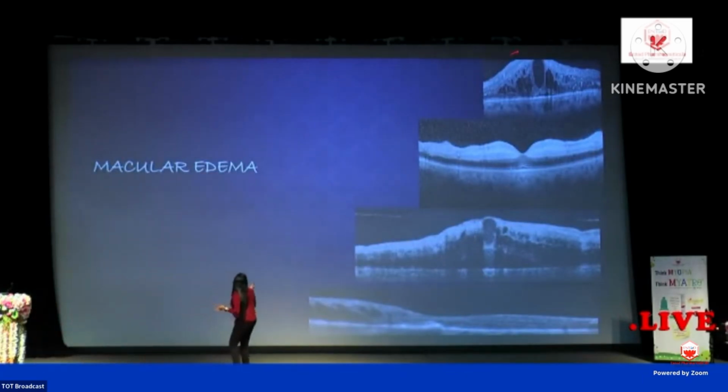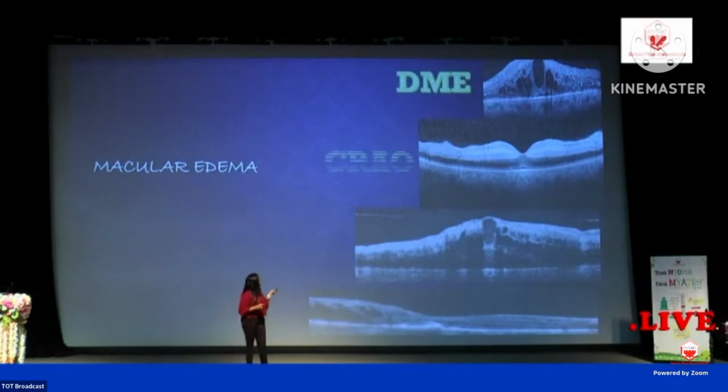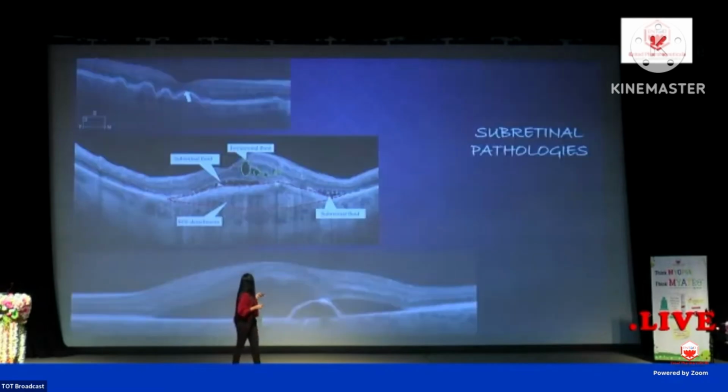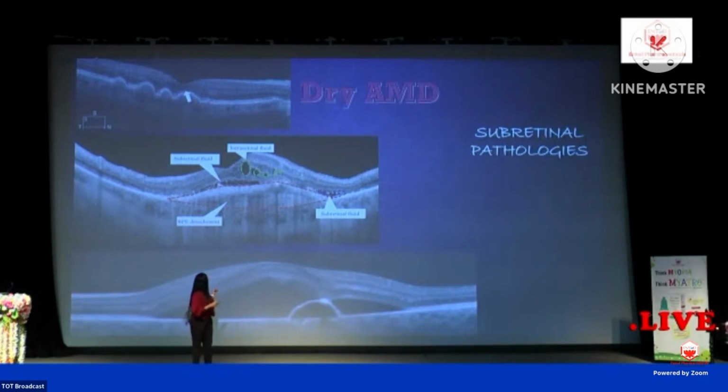As you can see, here there is cystic fluid accumulation, hard exudates, and microaneurysms that suggest a case of DME. Here there is hyperreflectivity of the inner retinal layers that suggests CRAO. Here there is SRF and IRF suggestive of CRVO, and this is a case of BRVO. There is undulation of the RPE that is suggestive of dry ARMD. Here you can see subretinal fluid and RPE detachment suggestive of wet ARMD, and this is a slide showing neurosensory detachment as well as pigment epithelial detachment that suggests CSR.